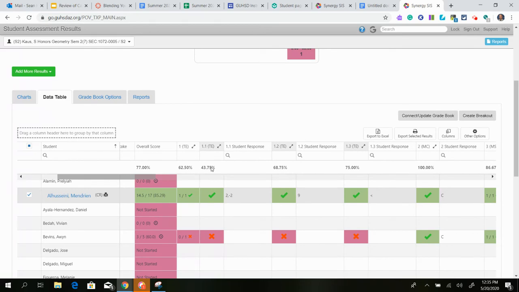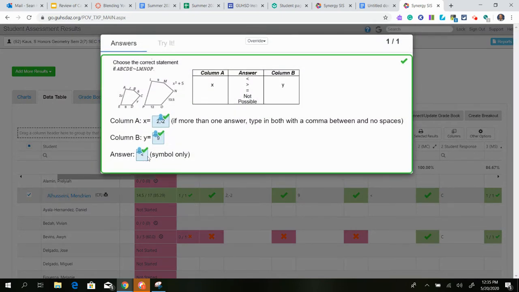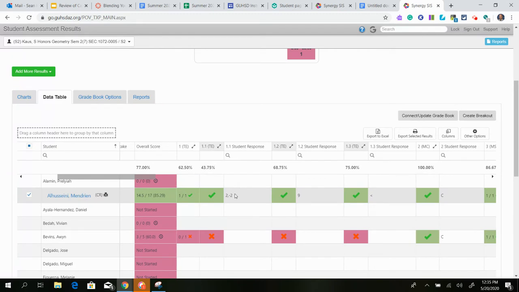So that's really good data to be able to go back to this question and see, okay, the third part, most of them got that right. Most of them could probably see that y was bigger than x, and most of them got y, but why didn't they get x? Oh, because it's the quadratic formula. It's a little tougher. So now I need to go over the quadratic formula. It's really good data to analyze really quickly what you need to reteach and go over again. Whereas you can see question two, this multiple choice question, 100% of them got it right. So I'm not worried about that topic.